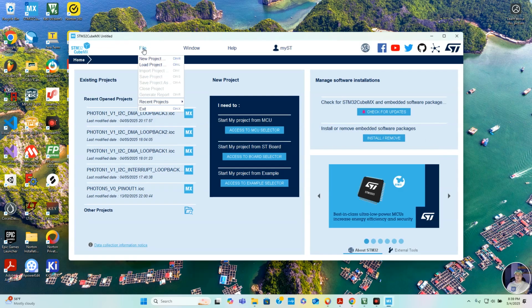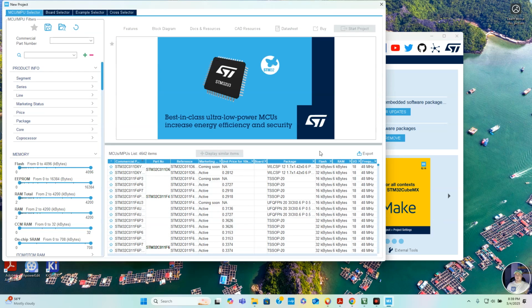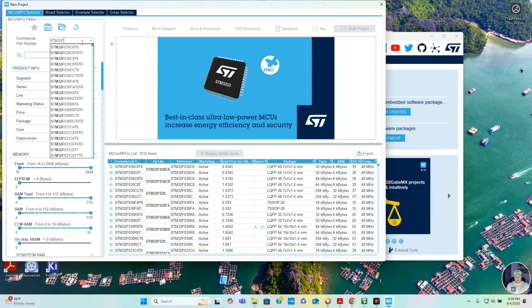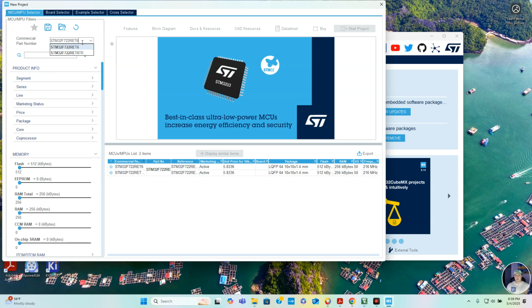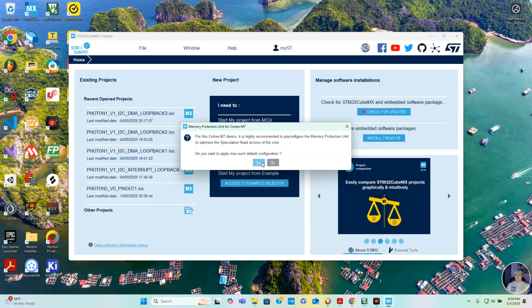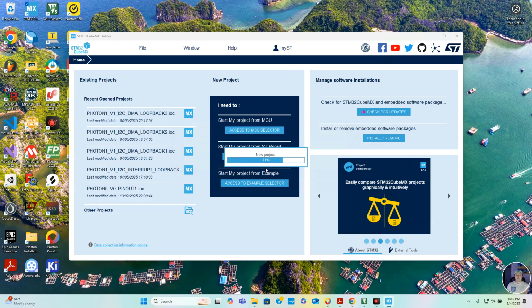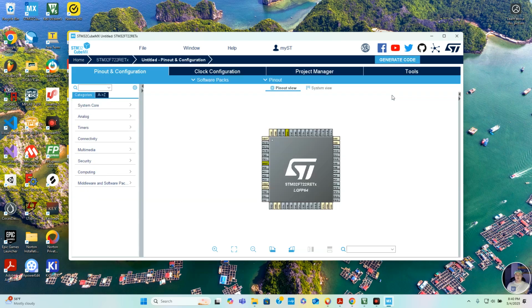What we want to do is File, New Project. Select STM32F722RET6. So yes on that, and then we generate new projects.